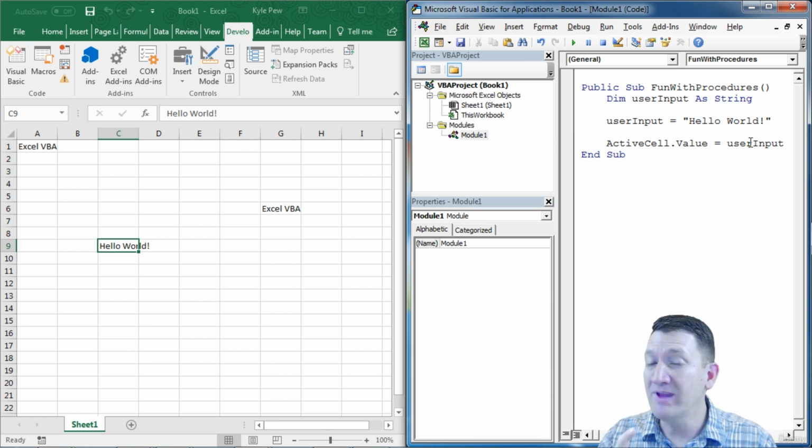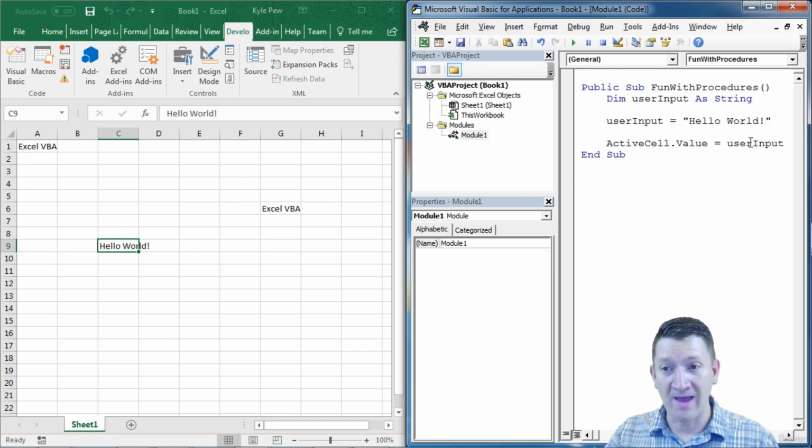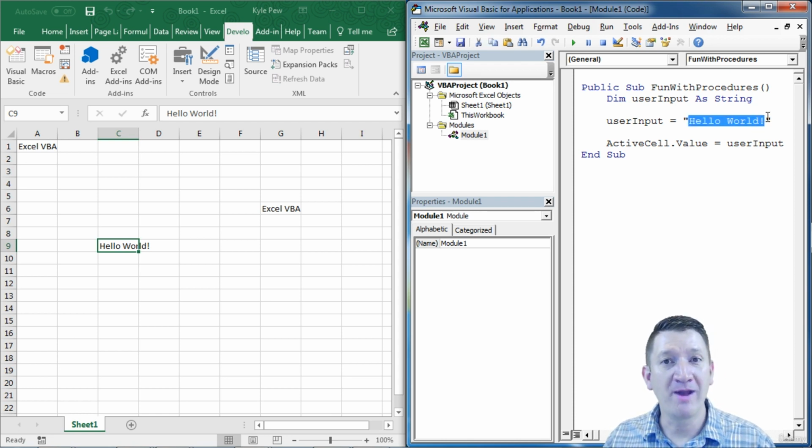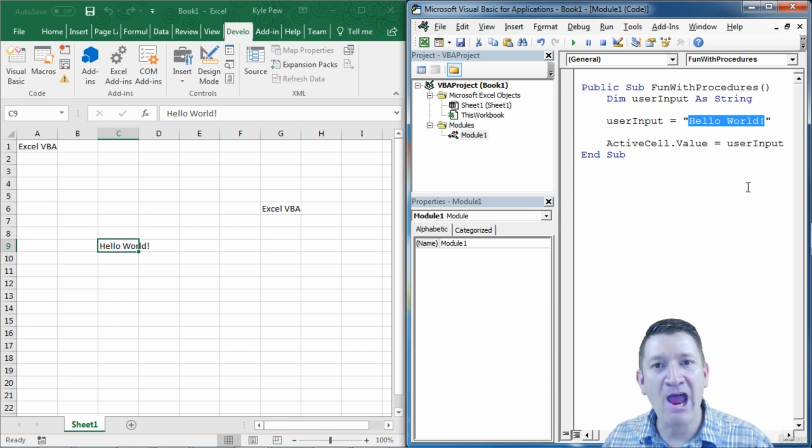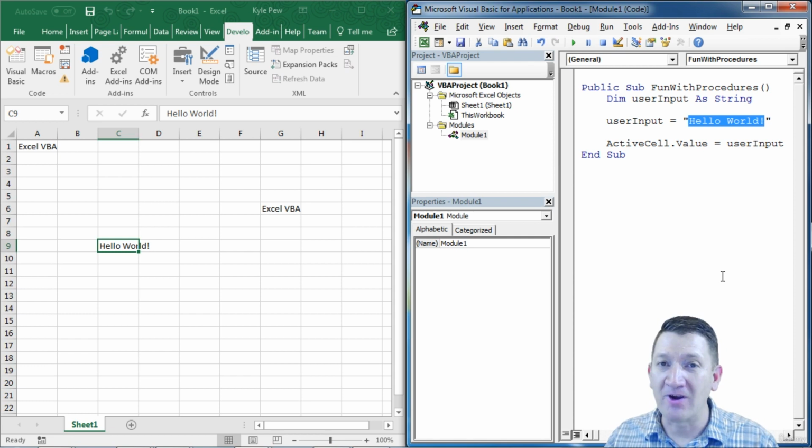And where the beauty and really the power of variables comes into play is when you use that value multiple times. Because now I change it in one spot right here, and now when I run my code, it would update everywhere it's being used. So I gave you an example earlier.